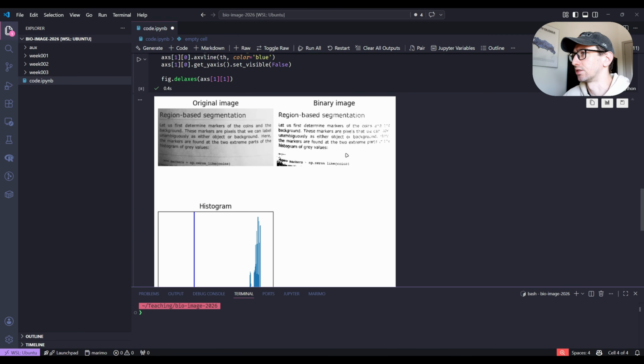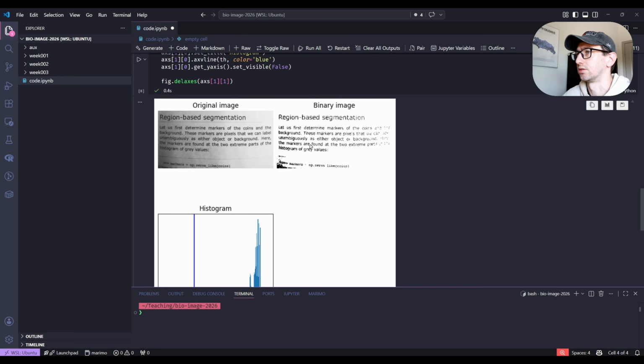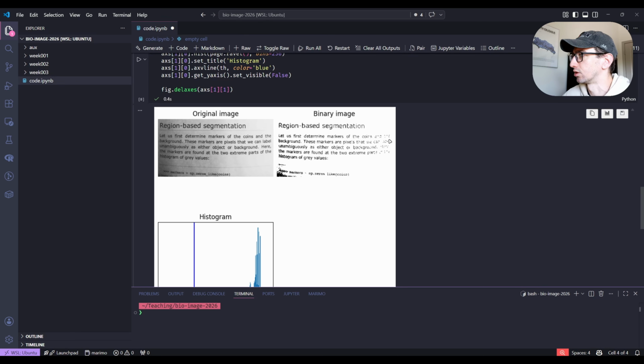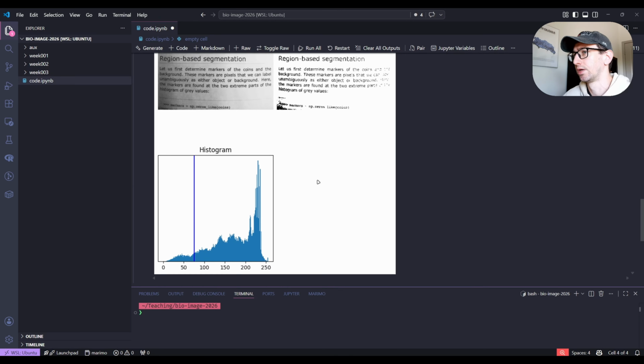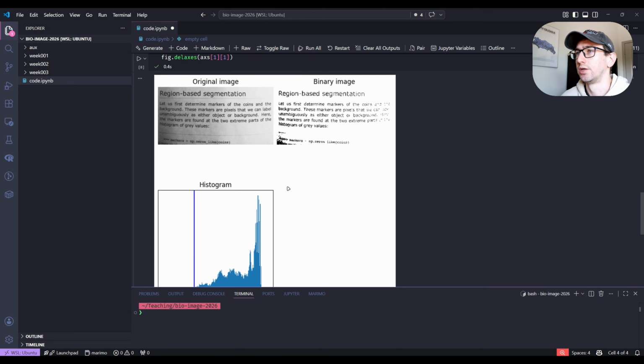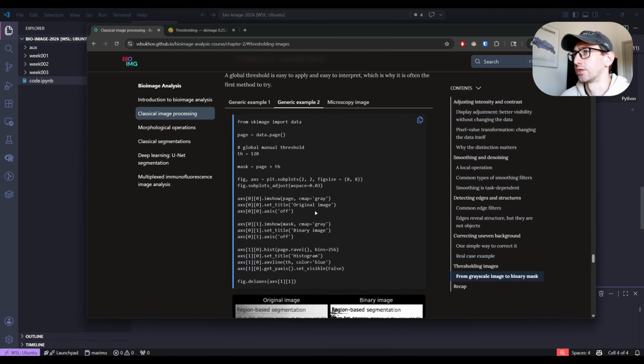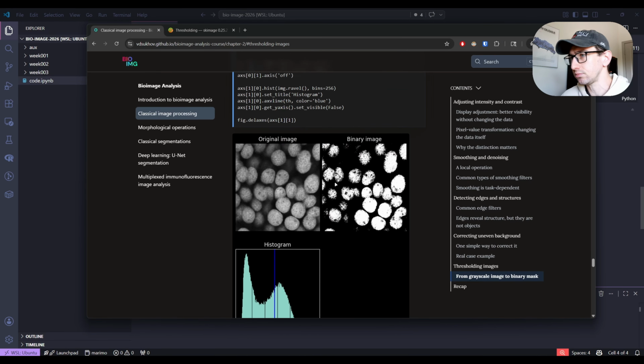For example, in this case, if we go to the left side and specify a value of 75, you can see that we start losing some information on the right part of the image in the binary image. And there is still something strange happening here. We will later see how we can deal with such cases where there is uneven background. We will try to use different approaches for that. But this is just to showcase how it works.